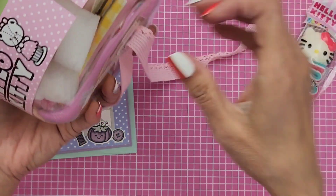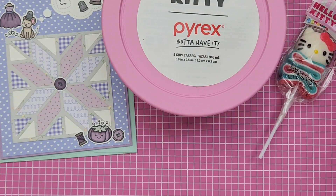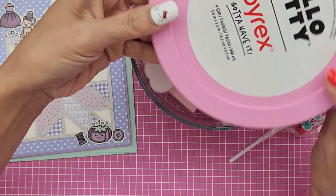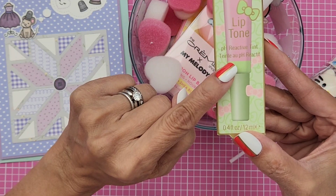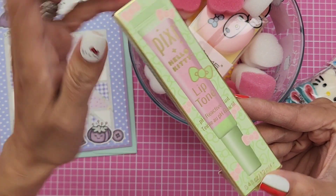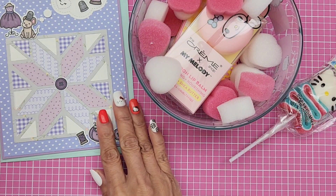And I am loving all the trims that my friends have been giving me. It's so fun to just get trims from people because their stash of trims is oftentimes different from yours, so it's always nice to share. Thank you so much. And of course she fills this Pyrex — this is so cute, Jen. And then she put a Hello Kitty lip balm. It's called Lip Tone, so it's tinted. My daughter would love to use this. It's by Pixie — I don't know that brand, now I'm going to have to look it up.